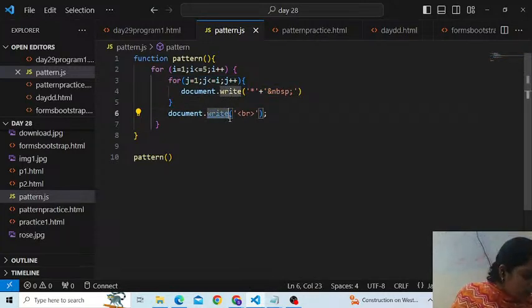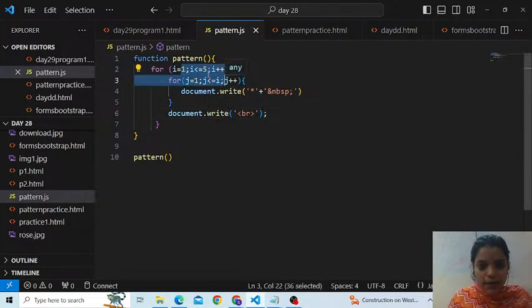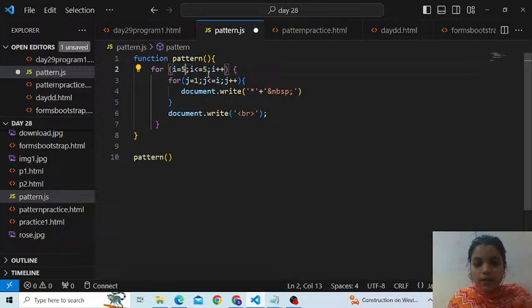Now Navin is asking one question: can we reverse the pattern? Of course, yes. Now that I can write the program till here, you should work out the logic of how to reverse it. How? Start with I as 5, instead of 1. Till the time it is greater than or equal to 1, correct? And instead of plus plus, make it minus minus. That's it, no other change here.